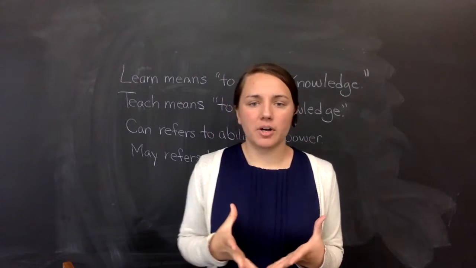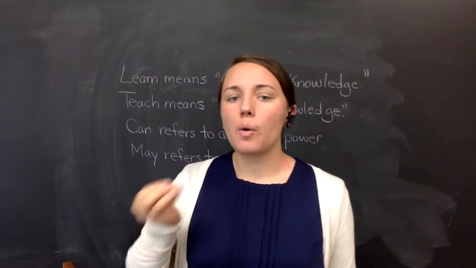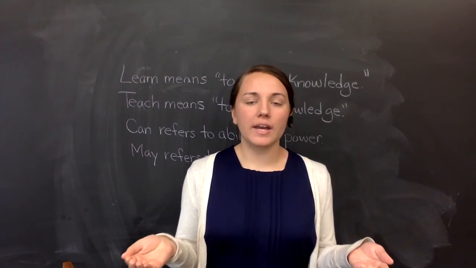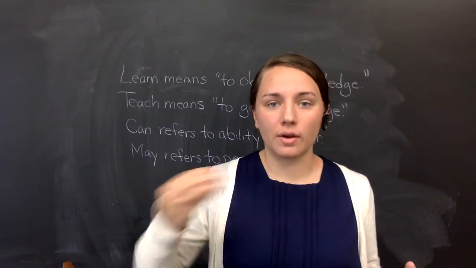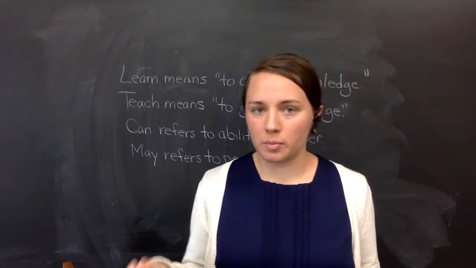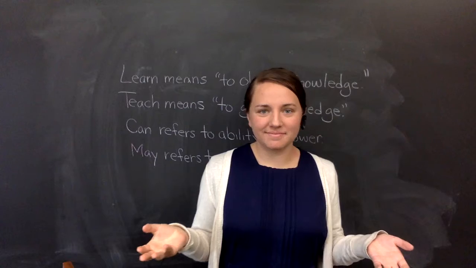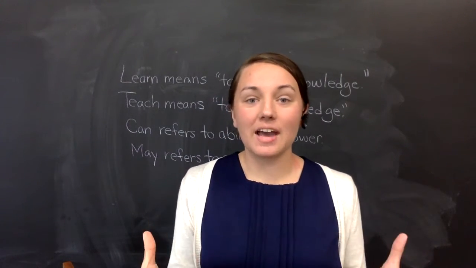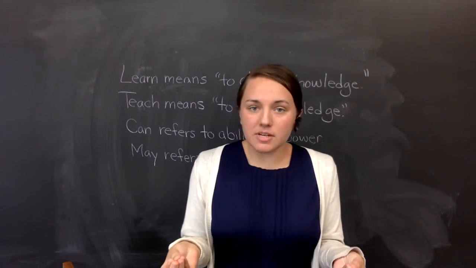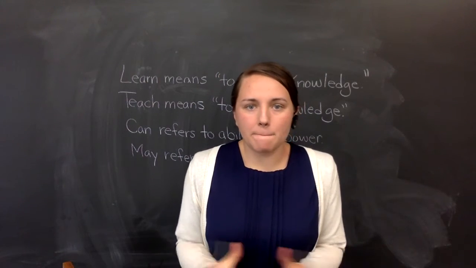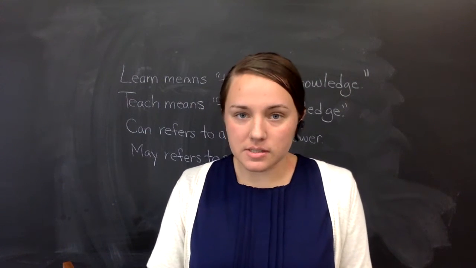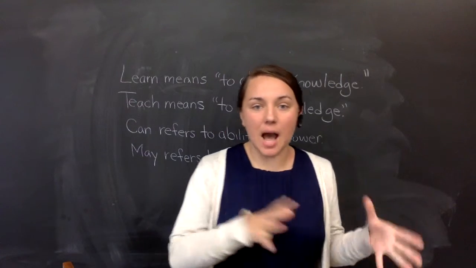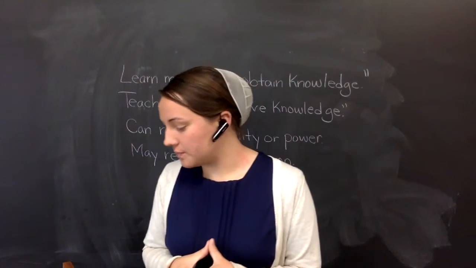Now, also, subject-verb agreement. We've talked about this numerous times, but what is subject-verb agreement? Subject-verb agreement is when if you have a singular subject, you have a singular verb. If you have a plural subject, you have a plural verb. So how can you tell? Remember, plural subjects usually end with S, and singular subjects usually do not end in S. Plural verbs usually do not end in S, and singular verbs usually end in S. It's opposite from each other. So that's how you can tell.